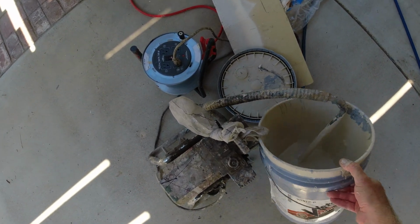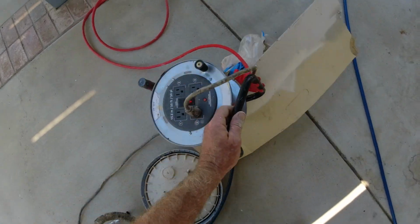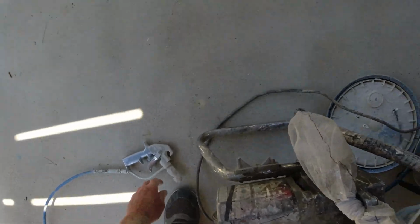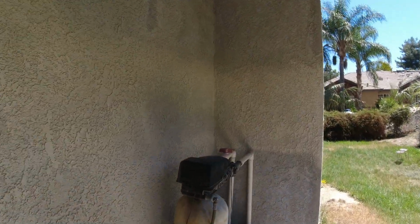I don't whip my gun. All those things create overspray. If you whip your gun, if you're getting to the edge and you need to whip, I've got guys telling me those lines will all show up. Come back an hour later, or 2 hours, 3 hours, the next day, whenever it's dry, and all that stuff is gone.